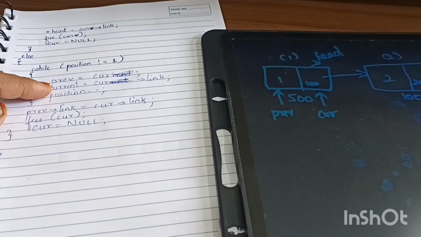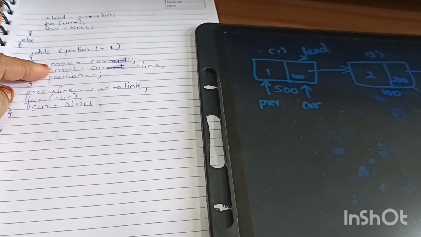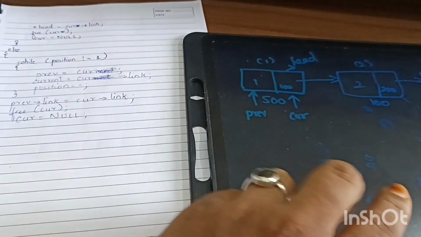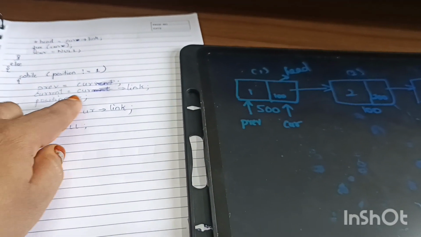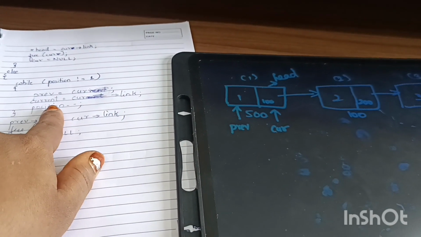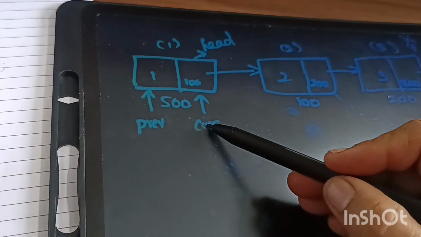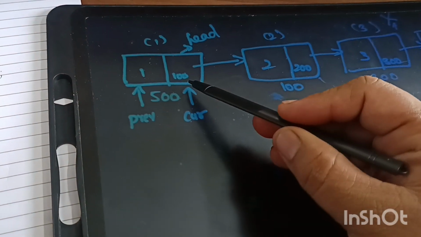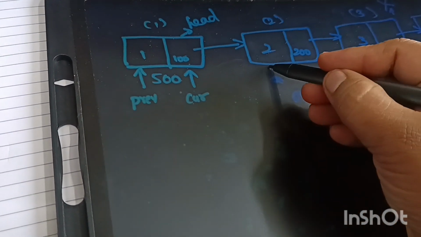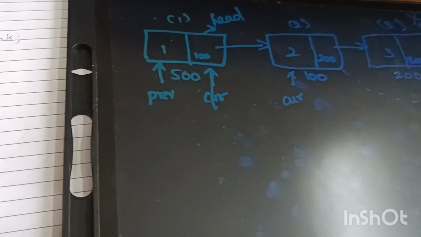So now what I am doing? Previous equals head, position is not equal to 1, position is 3. So it is not equal to 1. So what I am doing? Current value I am putting in previous. Current is 500. Previous is also 500. Both are pointing. Next, current of link, I am sending it into current. What is current of link? This. This current of link I am storing in current. So current was 500. Now current of link is 100. So now current will be pointing here. This link I have removed, overwritten.